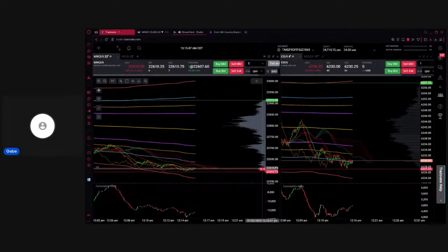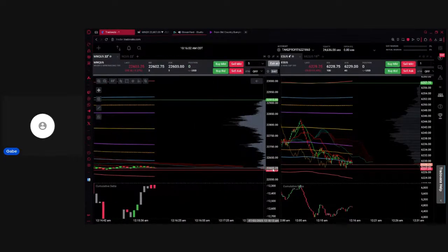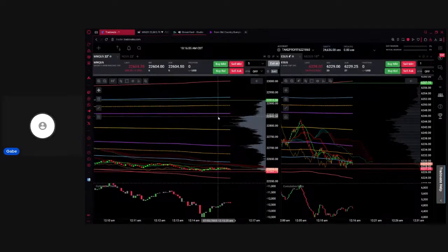So potentially we could wake up there for a short period of time, gather more liquidity for longs, and continue down. It's possible the market could go up there and try to grab something and then exit. You know what? I want to exit here if I could. Okay, good. Lost a bit, but it's okay.